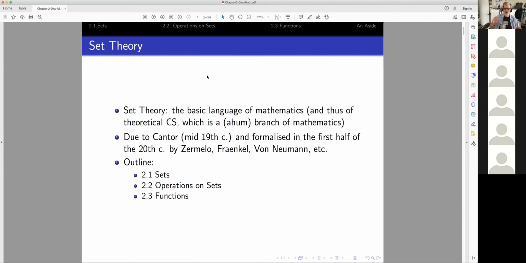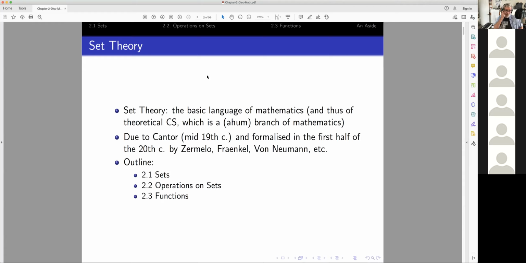We're not going to go into the technical set theory of the 20th century. It gets heavy and deep and it's not necessary for us. What we're going to be looking at is usually called naive set theory, which is fine for our purposes. I will let you know about one little problem you have to be careful with, which is not going to be a problem for us, but you'll see a little bit later why people had to think about set theory a bit more deeply.